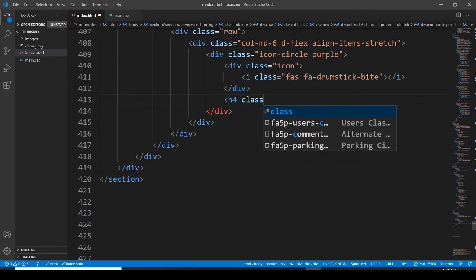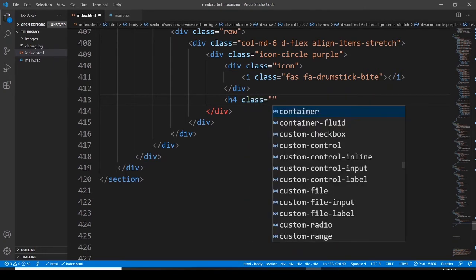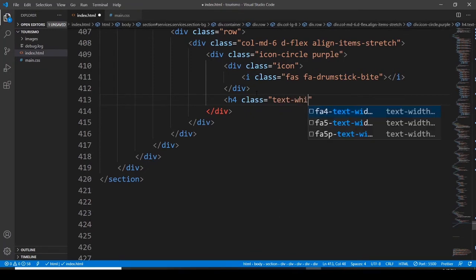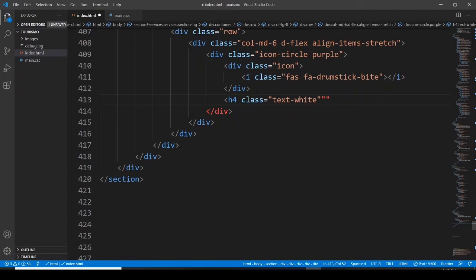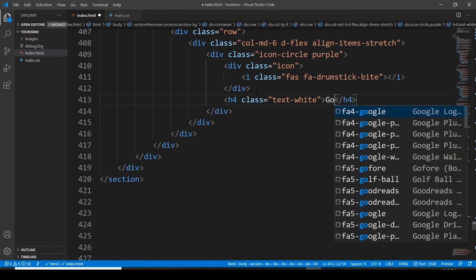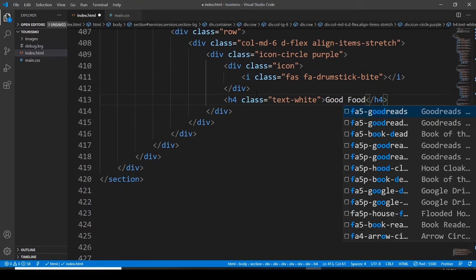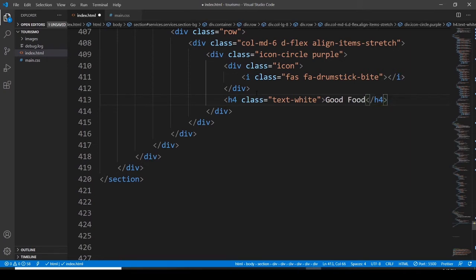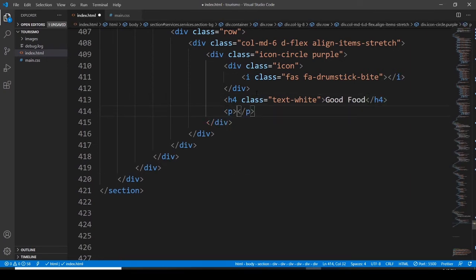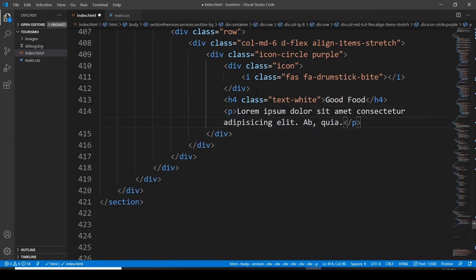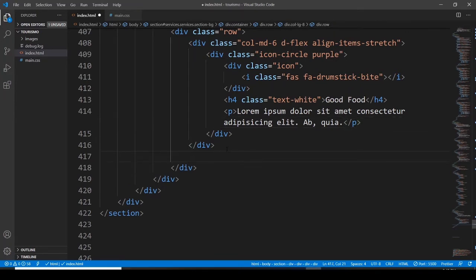Class of this heading 4 is going to be text white, and the text is going to be good food. Then after this I want to have a P element, and this P element is going to be some dummy text of 10 words. And we have done with the first one.